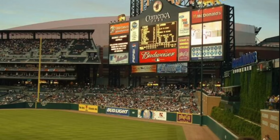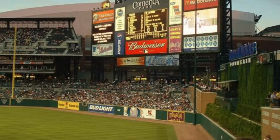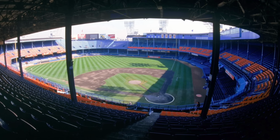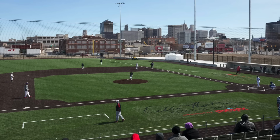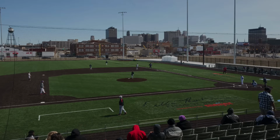There they actually had a flagpole on the field as well for a while as a tribute to the old park. However, they ended up moving things around and it's now behind the fence. Old Tiger Stadium sat vacant for a few years until they began to demolish it in 2006. Today there's a turf baseball field on the site and it's used for various levels of athletics.